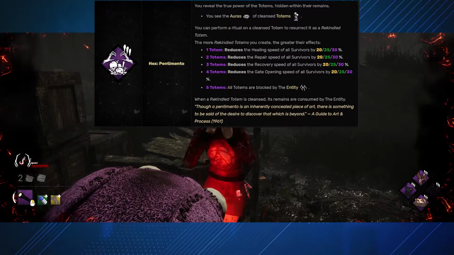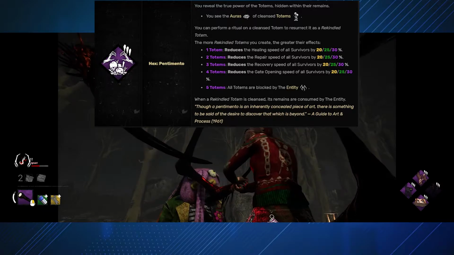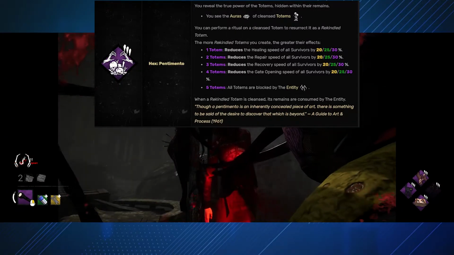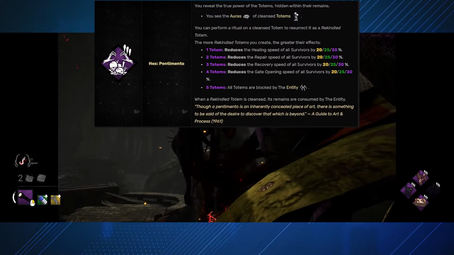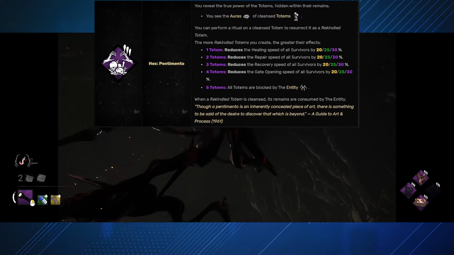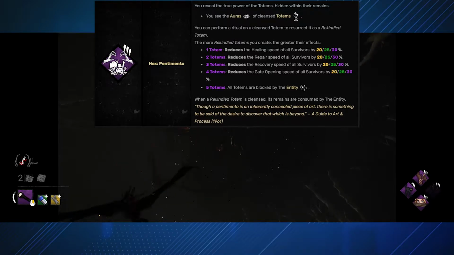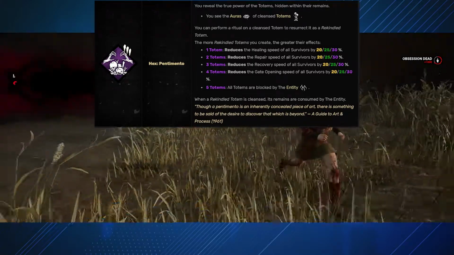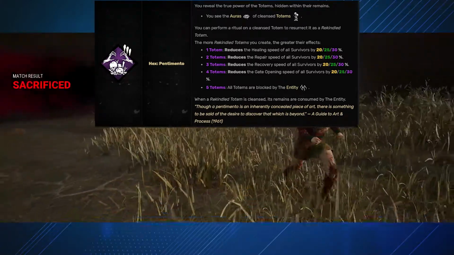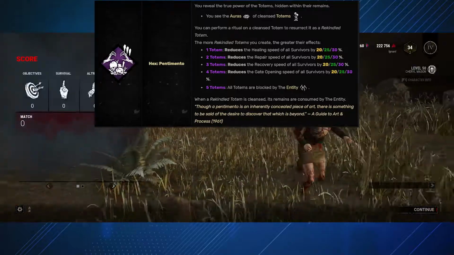So at 1 token, or 1 totem, it reduces the healing speed of all survivors by 20, 25, or 30%. 2 totems reduces the repair speed of all survivors by 20, 25, or 30%. 3 totems reduces the recovery speed of all survivors. 4 totems reduces the gate opening speed of all survivors. And at 5 totems, all totems are blocked by the entity. So yeah, you've definitely never seen that 5th one. You're just never gonna see that.